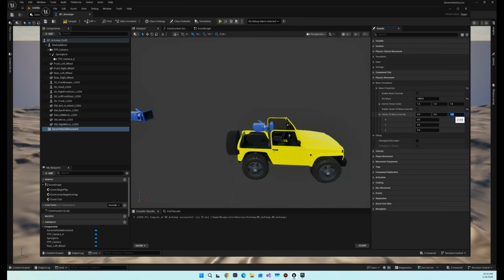So I'm going to go to 60. And since this is a Jeep, I'm going to move the center of mass a little bit further forward over the front engine. So I'm going to move that forward as well. Here is where we can do mass manipulation.